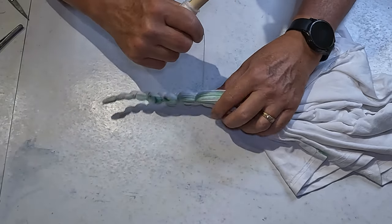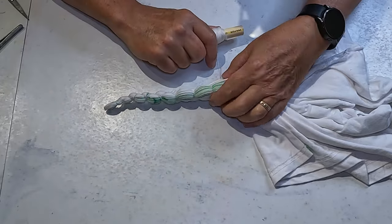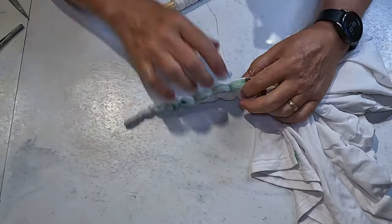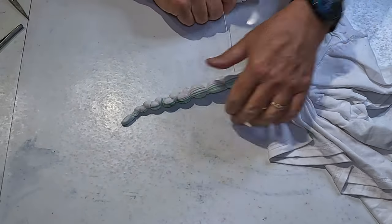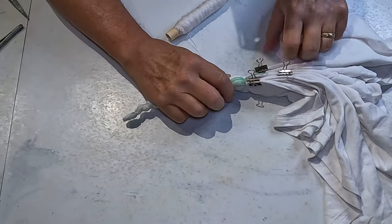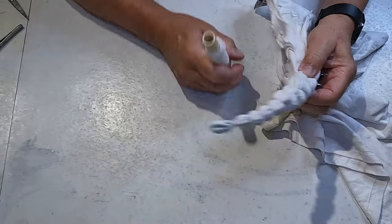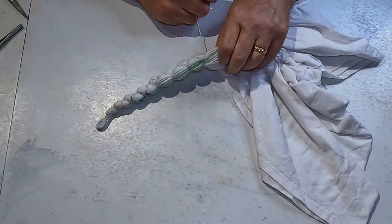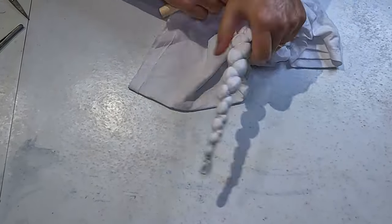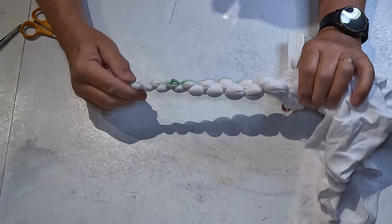All right, I'm almost finished. A few more, and then we will call it good. Okay, I am done. So that is our honeycomb mandala fold or tie off.